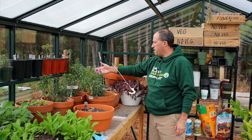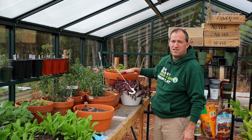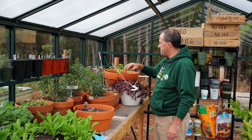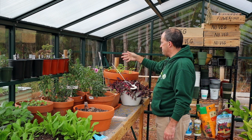A couple of various, I think these are annuals. This is Wandering Jew. I know it's not frost tolerant, or freeze tolerant. So my wife had me bring this hanging basket inside. And of course, another thing, I don't know what this is, but it's an annual of some sort, but it seems to be hanging in there.